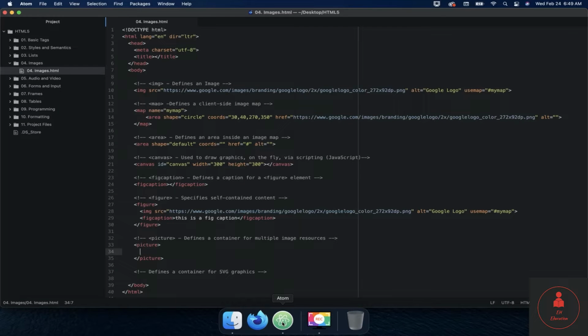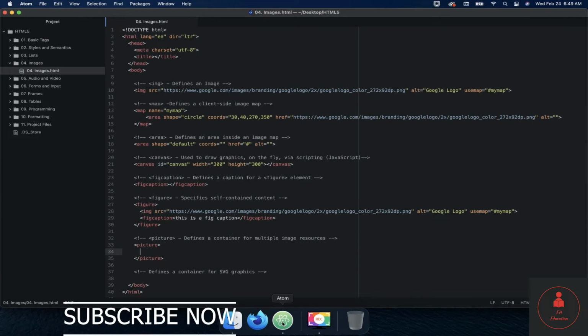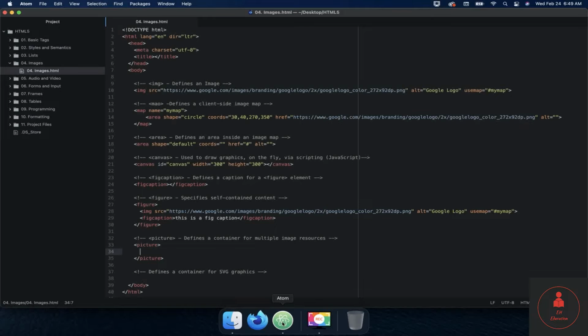All right, welcome back. So in this video, we're going to talk about the SVG tag. The SVG tag defines a container for SVG graphics. Okay, so if we go a little deeper into the SVG graphics, SVG has several methods for drawing paths, boxes, circles, text, and graphic images.